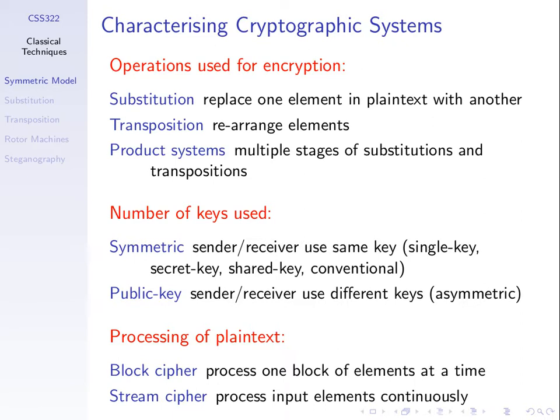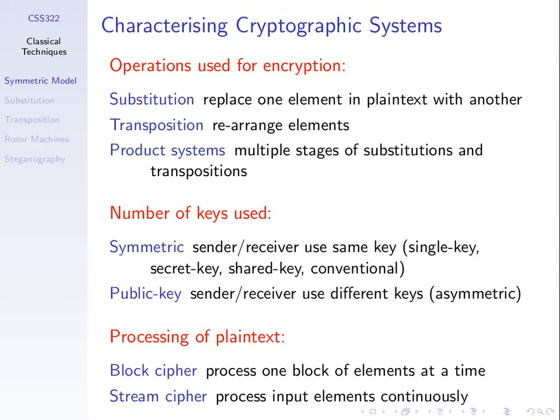Before we give some specific examples, a little bit more notation. What are these algorithms for encryption? How do we encrypt? Well, there are two main operations used to transform the plain text to ciphertext, and they're very simple operations: substitution and transposition. Quite simply, substitution is you take one element of the plain text and replace it with another. Let's say the plain text is made up of English characters, hello, H-E-L-L-O. Then there are five elements in this plain text, the five letters.